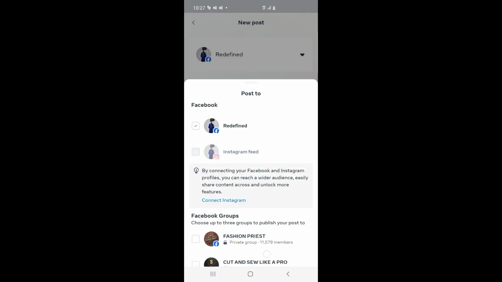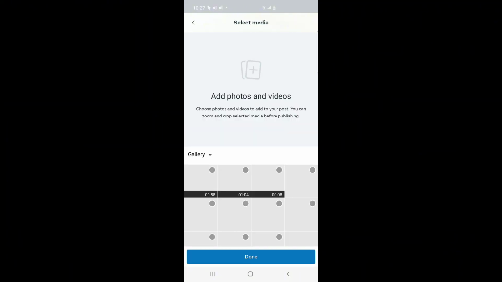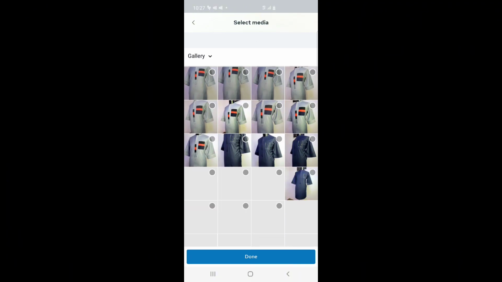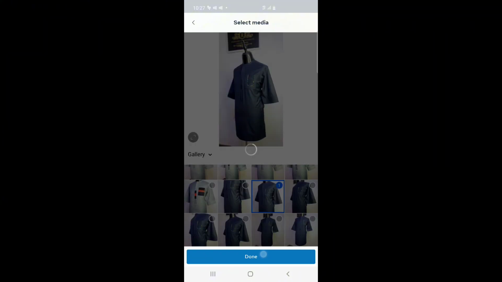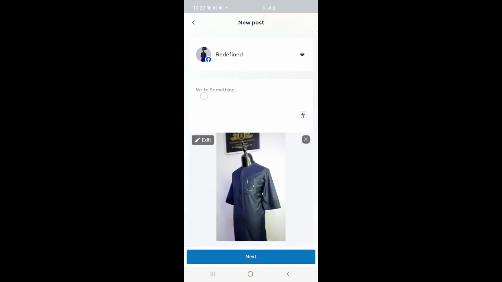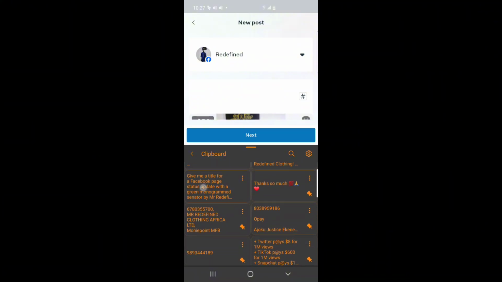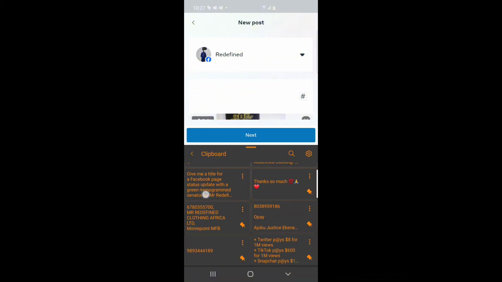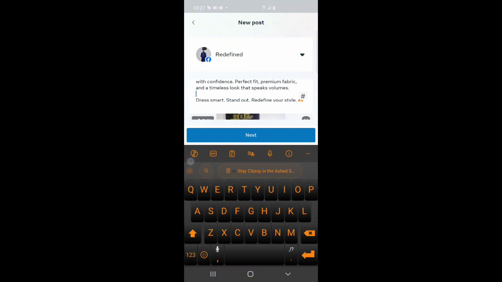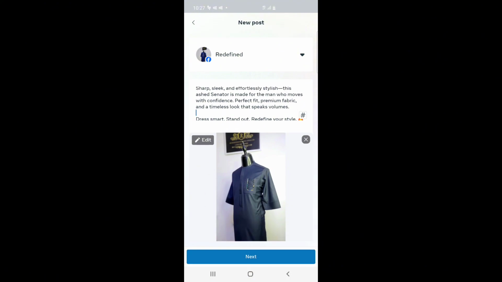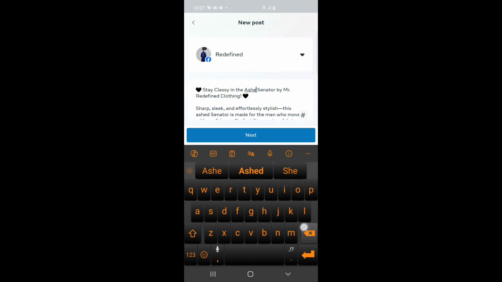So you no longer have issues on how to make posts on your page. You can still pick a black senator or whatever you have, and get a write-up on it, whatever you want to write.